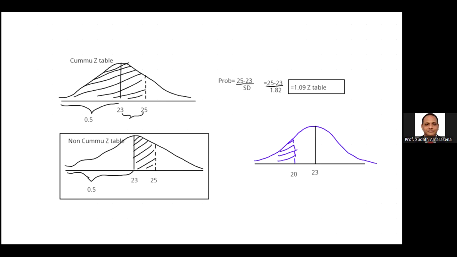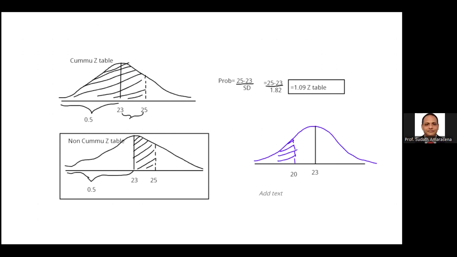Okay, don't worry about it. The question asks within 20 days. How are we going to calculate the probability? You can write down the normal formula, probability equals. Remember, first we should write down the within number of days. The question asks within 20 days. Previously we also calculated; likewise, the question asked within 25 days. We took the first 25, then subtracted the expected completion time 23, then divided by the standard deviation 1.82.